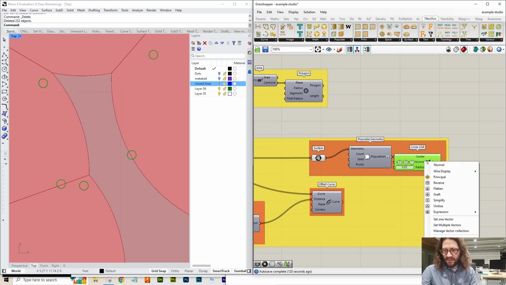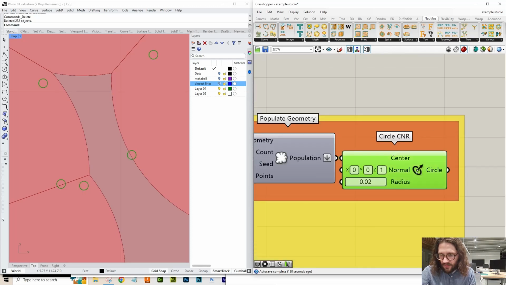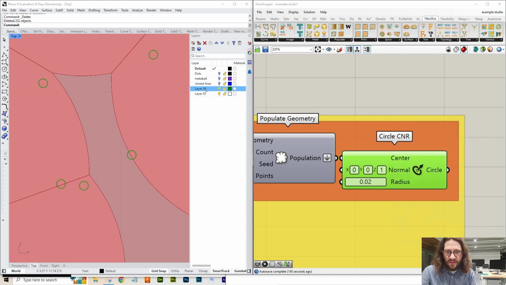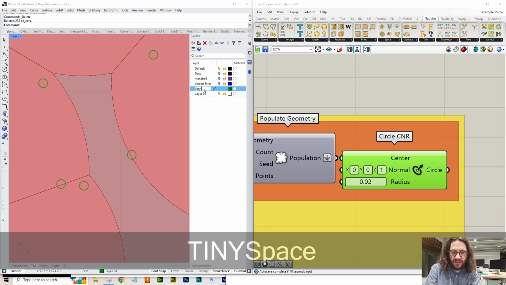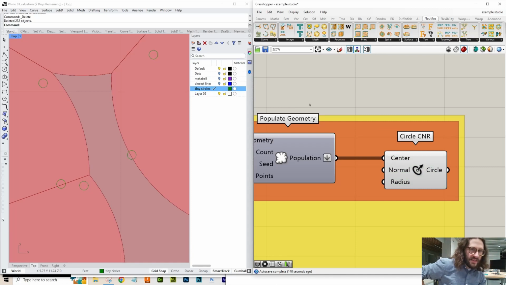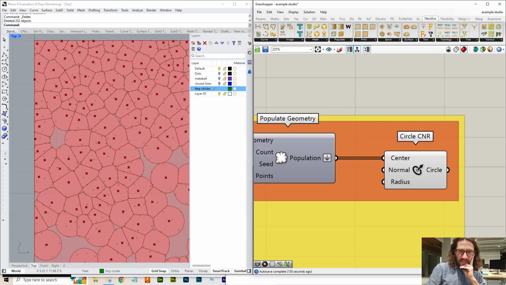So I'm going to bake this. Right click on the icon, bake, and layer 4. I'm going to call it tiny circles. Now Joyce said you need at least 3 layers. I think you should have more. I think you should have like 5, because we're really making these good.